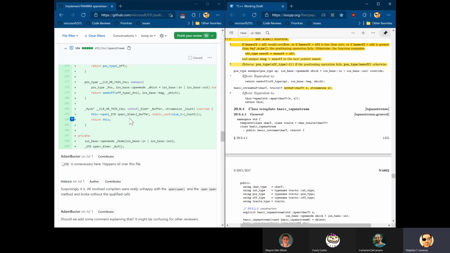Okay, equivalent to this arrow span member function. Let's make a std::span of elem and brace. So he's using braces here. The buffer pointer directly, and then count is a streamsize. That is a long. Span insists on taking size_t, so static_cast down to size_t, and then return *this.